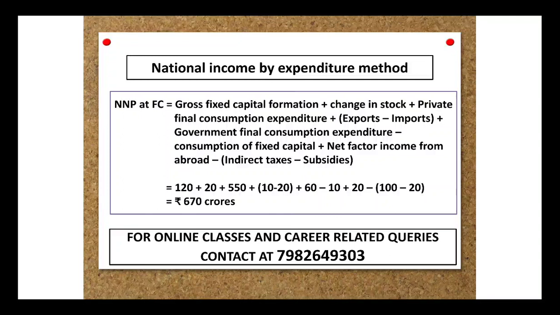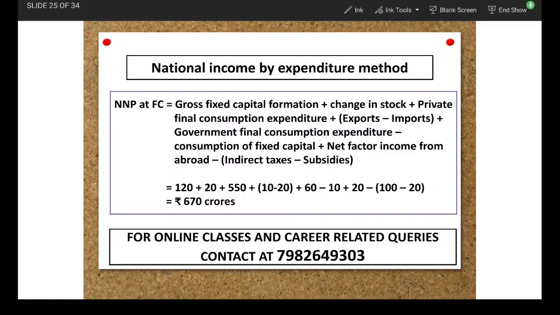So this is how we will be solving the questions whenever we have been given for calculating the particulars by both the methods. You need to first study what all the items are there, what majorly they are talking about, the income and expenditure, and this can only be done when you are very sure about each and every particular of the method, which means you should be knowing what compensation of employees includes, operating surplus, mixed income. Under expenditure method, gross domestic capital formation includes 3 subcategories. So this is how you need to imbibe it, and this can only be done by solving maximum questions, and there are ample questions on national income.